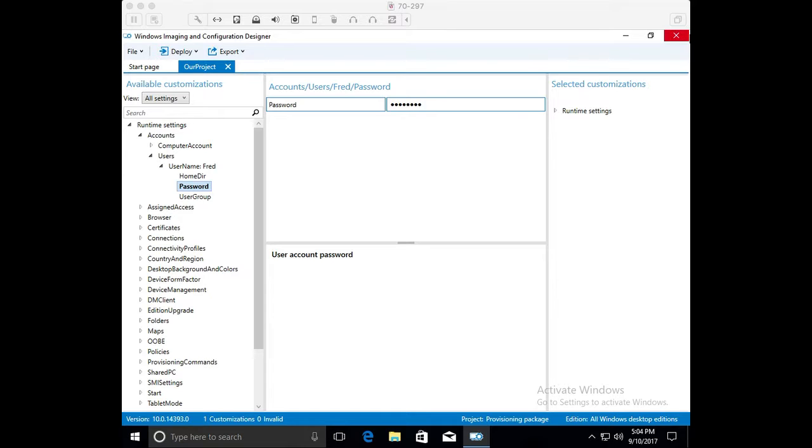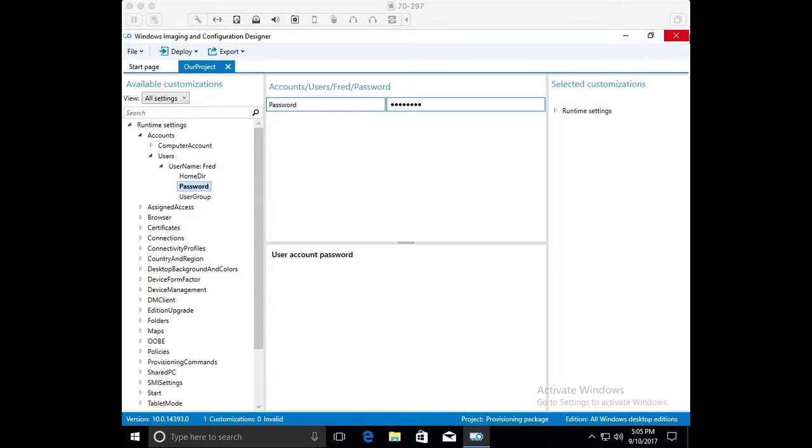You may want to add a connectivity profile. For example, if you have a Wi-Fi network in your company, instead of having someone sit down, connect to the Wi-Fi, add the security information you need, add the password, and then get you up on the internet, they can just simply give you a package, you run the package, it'll configure all of that, and you're up and running immediately. So it's pretty cool.